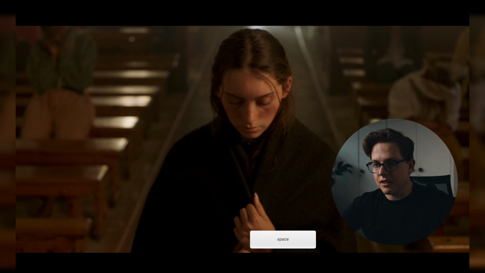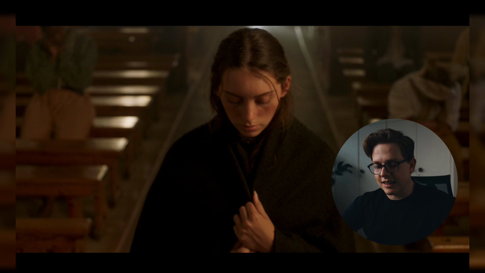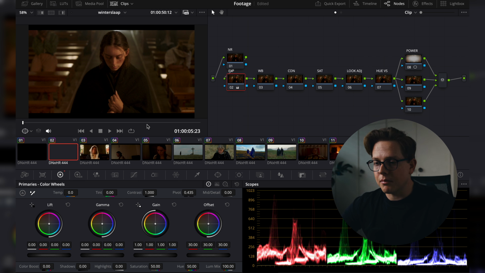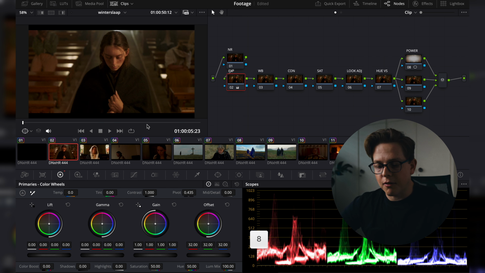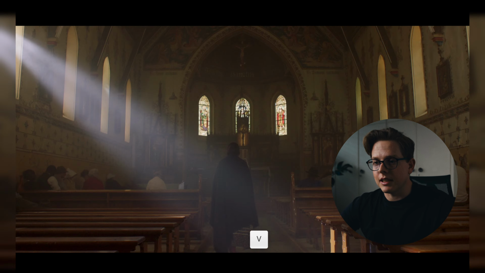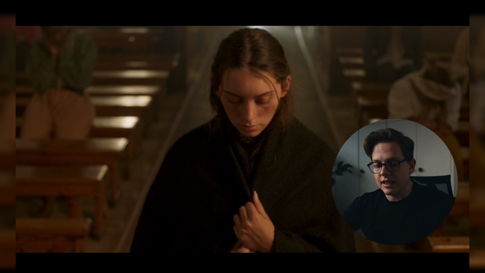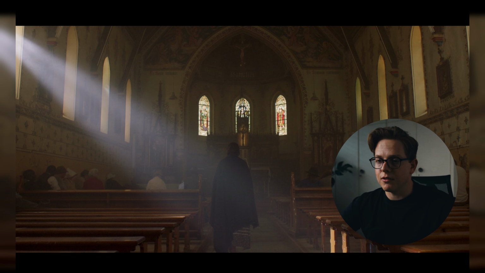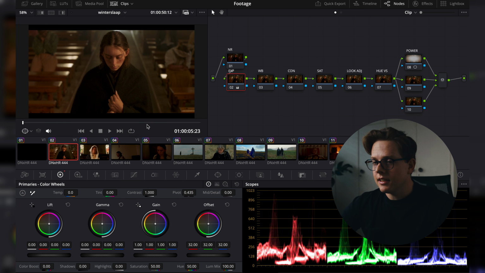So let's go to the last. There we go. So as you can see, there's a lot of different light. There's a lot more light in this shot than there is in this shot. And that's okay. We just need to try and flatten a little bit more, at least in our balancing, so that it looks similar. So I'm also using V and N to go back a frame or forward a frame. And this is helpful just to move between those two really quickly. Cool, I'm happy with that.